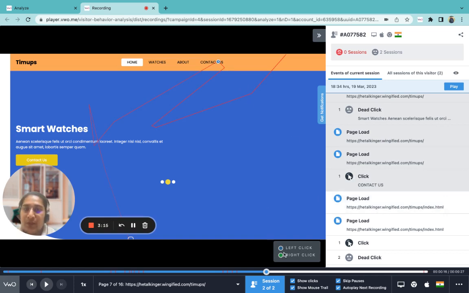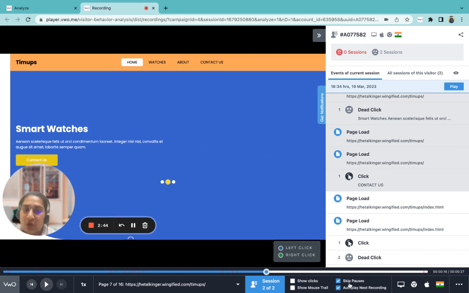If you see over here, the indication says that the blue color will show you the left clicks. Here, there is one click, which means this was the first click captured on the specific page. The green color indicates the right clicks. All these red colored trails that you see are called mouse tails. If you don't want to see those mouse tails, you can uncheck this option present over here and the mouse tails will be hidden. In the same way, if you don't want to see the clicks, you can uncheck show clicks.